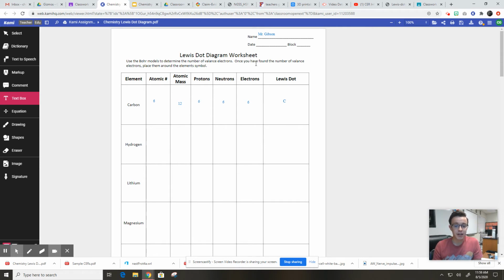Okay? Because the reason it's important to know those, we'll get into later on, is just that those are the electrons that are doing all the chemical reactions. The inner shell electrons, or the other ones that aren't on the outside, really don't do much for chemical reactions. So it's important that we know how many are on the outer shell. So carbon has 6 total electrons, but that's not how many valence electrons it has. So let's go back to our periodic table.